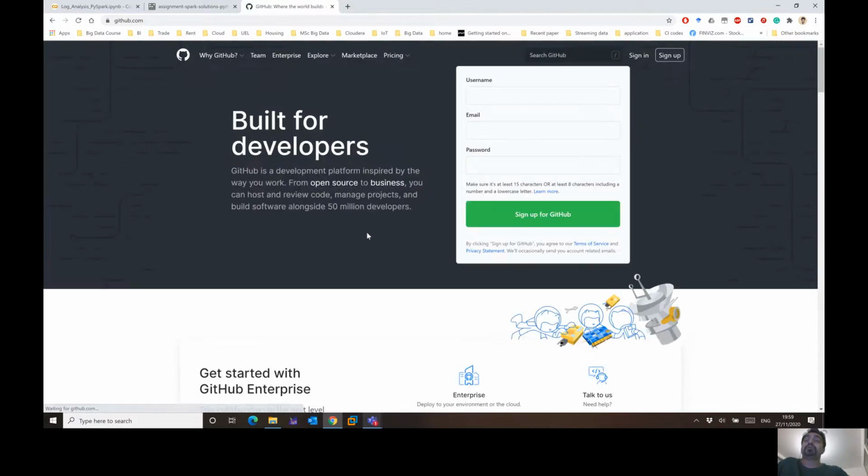So what is GitHub? If you go to GitHub, guys, I think most of you know about GitHub, because GitHub is an open source project platform for software developers. If you want to design a system or an application to be open source, you can create an account in GitHub and make it available for everyone.